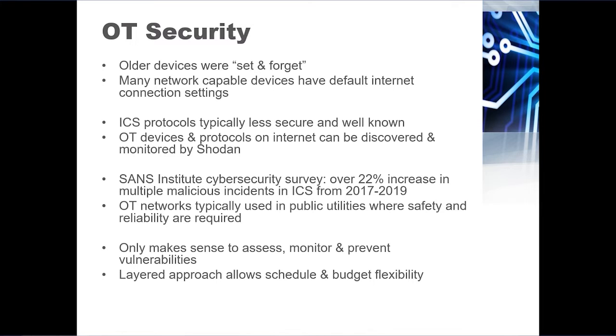ICS protocols in general that are run in these networks typically are a little less secure than some other more secure protocols, as well as they are well known. They've been out there for a long time, so malicious actors have had more time to also understand how they work and how to manipulate them.